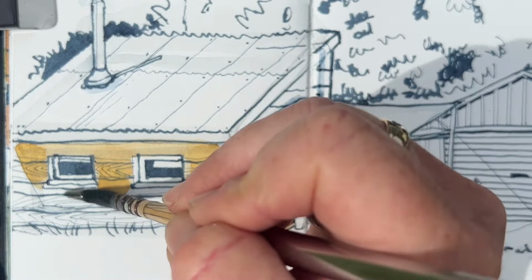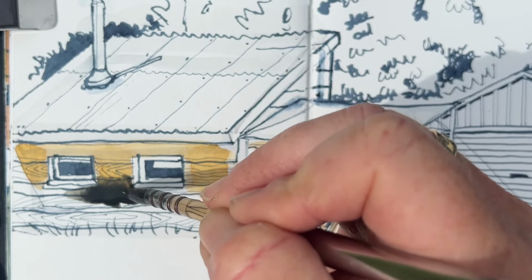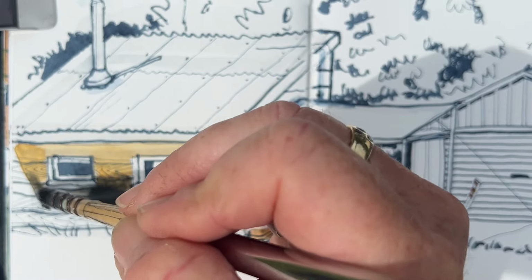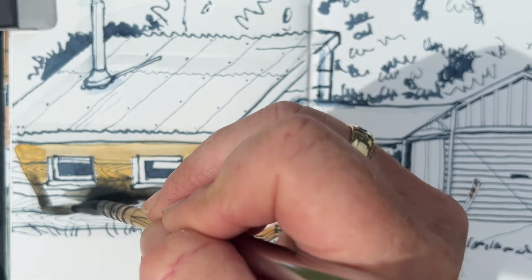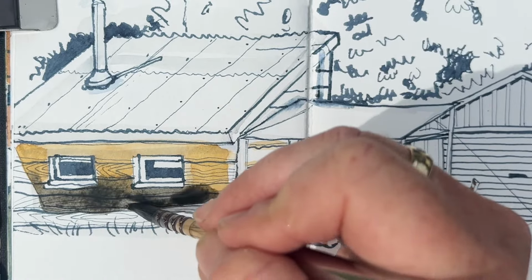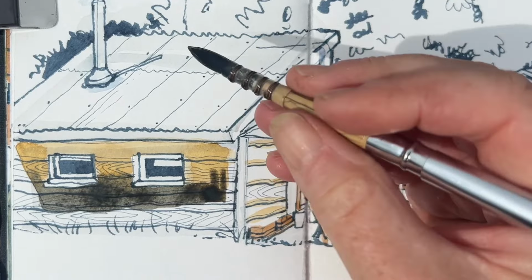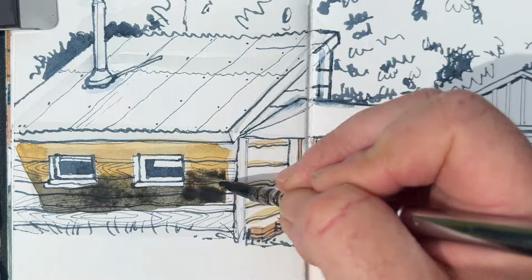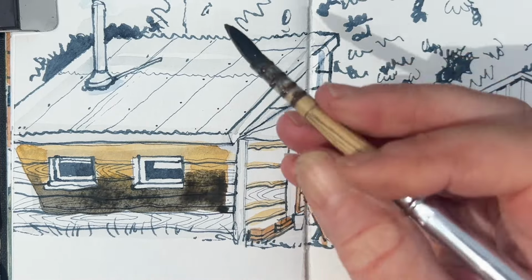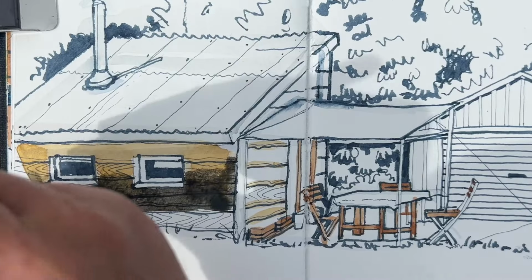And the sun has suddenly come out really strongly. So I'm going to really emphasize that shadow. And I am squinting like mad to see what I'm supposed to be doing here. I know squinting sounds counterintuitive, and it kind of is.